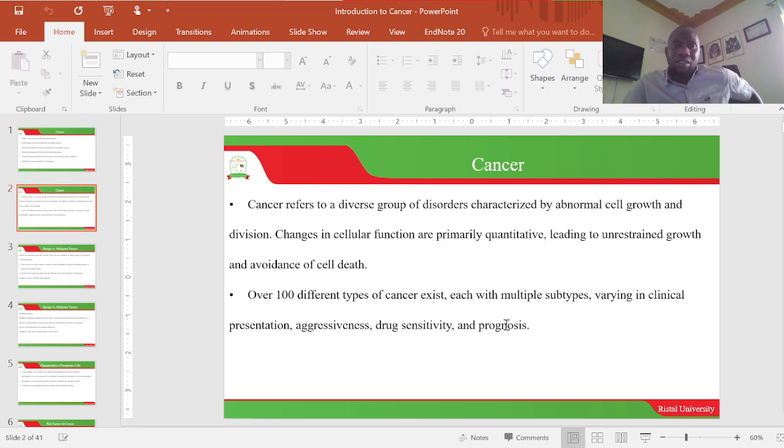So we talk about cancers when we refer to a condition in which we have cells growing at a very rapid rate in a manner that is not controlled. So you have abnormal cell growth and division. In our earlier presentation, we saw what we called the cell cycle, where there is that preparatory phase, the interphase, and then the mitotic phase where the cell now divides. This process is usually regulated. We looked at the different regulatory mechanisms, the checkpoints, and the positive and negative regulators of the cell cycle.